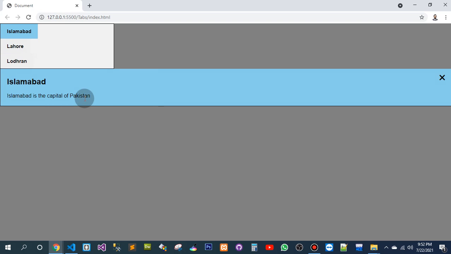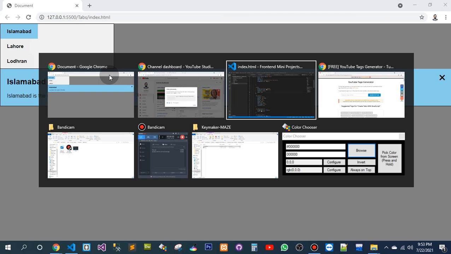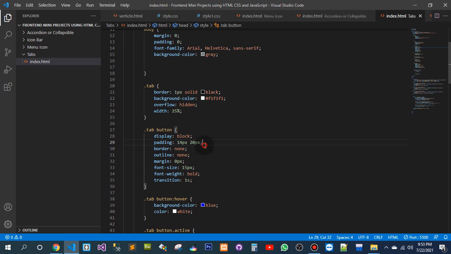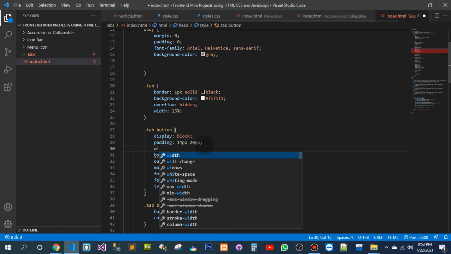Basically, I will give the button a width of 100%. The button display should be block, padding should be 25 and 40 pixels, border none, margin also none. Then the font size, font weight, transition. The width should be 100%.